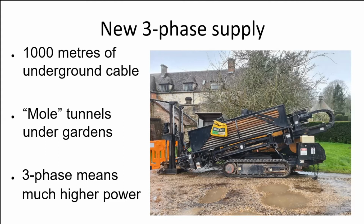So what do you do? You use this really quite extraordinary machine. In my younger days, I watched the Thunderbirds program and they had that mole that went underground. And this was a bit like that. It dug tunnels under the ground and under the river so we could get the cables in without disturbing things. Very, very clever, I must say. So let's just move on now.